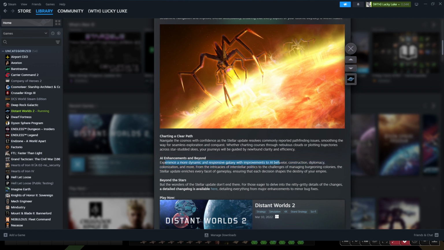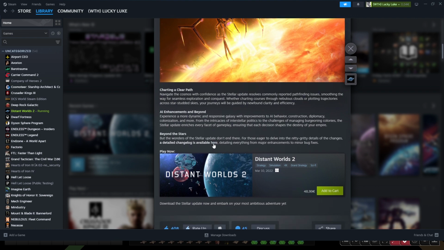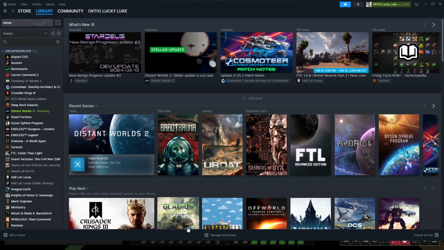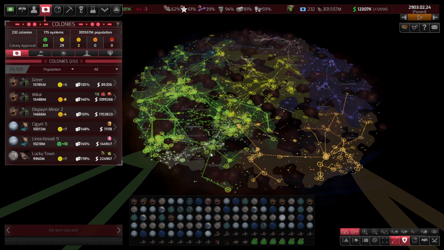Improvements to behavior, construction, diplomacy, colonization, and more. From the intricacies of interstellar politics to the challenges of managing burgeoning colonies. Okay, sounds good to me. Beyond the Stars, this is a download. You can download a Word document. I didn't download it, because I would rather play the game. If it would be a list, we would probably go through it.